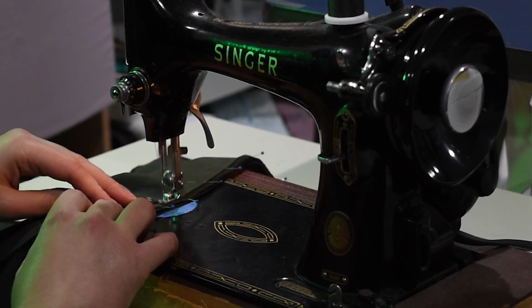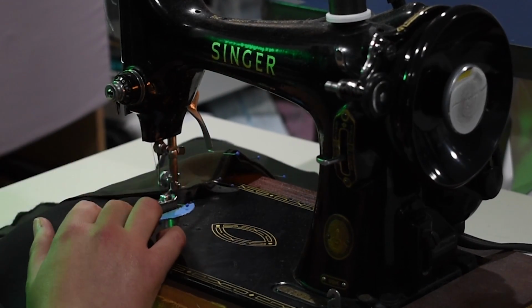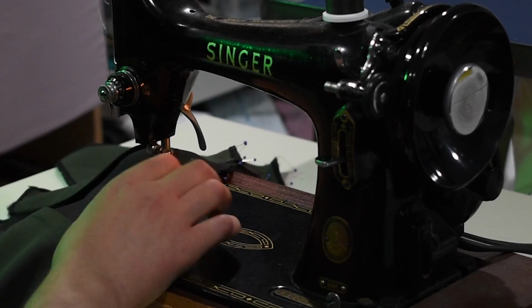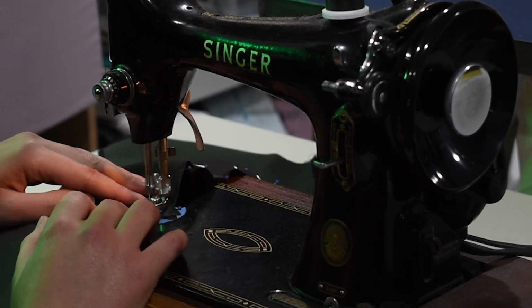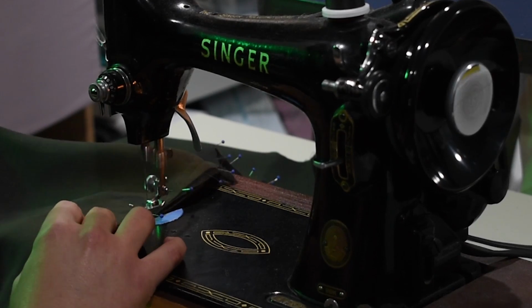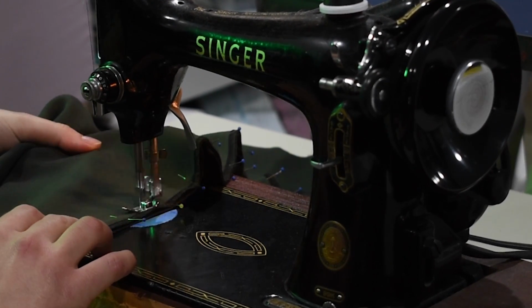If you're newer to sewing and it seems like a difficult task to get these nice sharp points in the front, do it this way. Again, you don't have to follow my advice. I'm not saying I'm the god of sewing or anything here. As usual, whatever way works best for you and gives you a result that you like is the best way to do it.